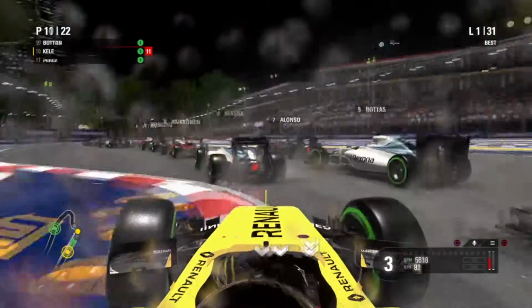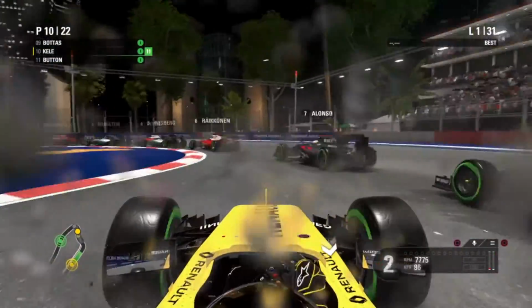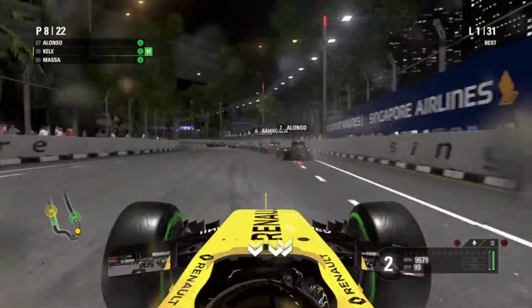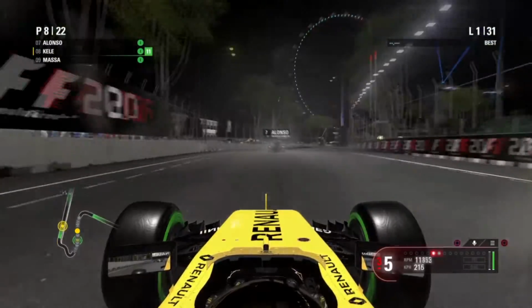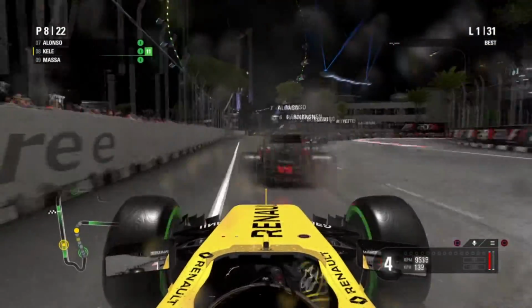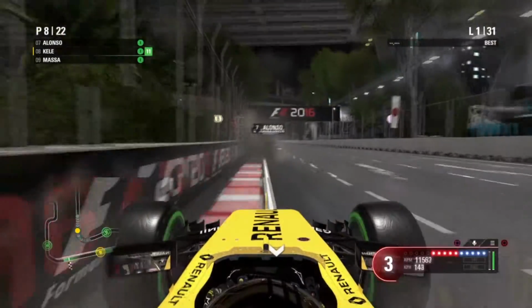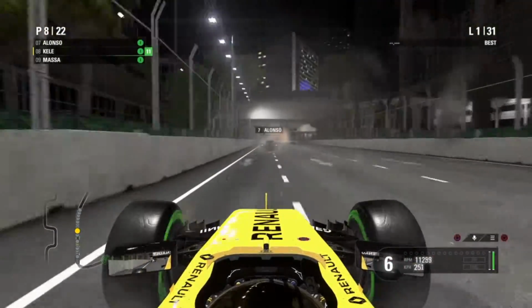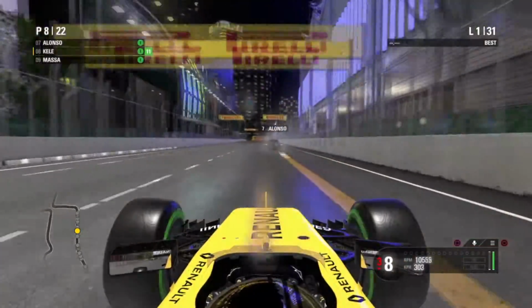Down the inside of the McLaren there of Jenson, but they go pretty slow there as Alonso takes a bit of a straight line there. We're going to go down the inside of both the Williams. That's going to put us up into P8 and now into consideration to pass this McLaren that fight for the top with the top teams, including Ferrari, Mercedes and Red Bull. Could we possibly do that already for the first lap? We gained something like 7 positions just from the start.